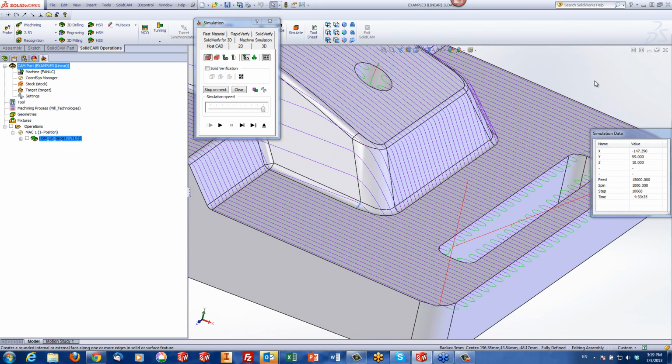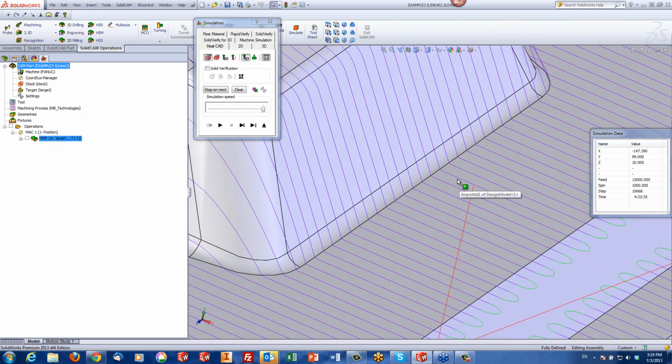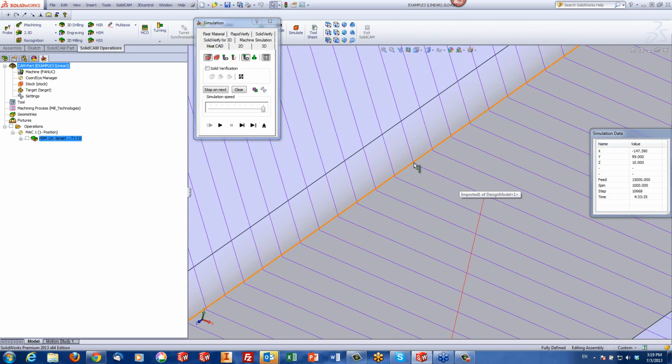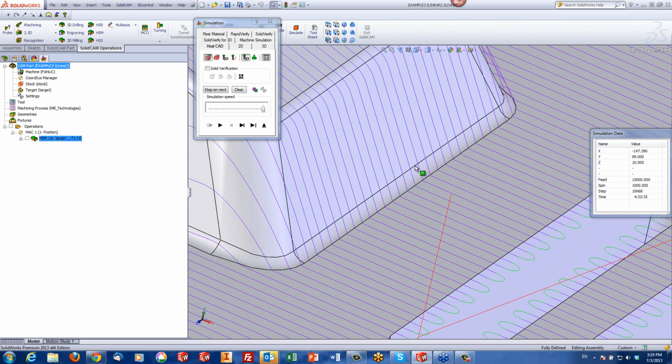However, I used a tool that was the exact same as the radius over here. So what will happen is that you'll get a sharp turn in the corner. Now, technically it's okay, but we all know that if we have a sharp turn in this corner, what actually happens physically on the surface is that sometimes you'll get little marks on the surfaces from the pressure of the tool as it's going up.